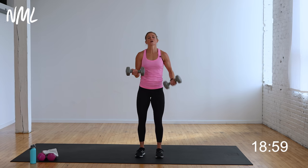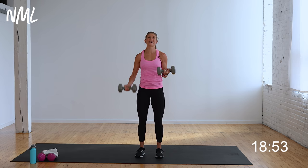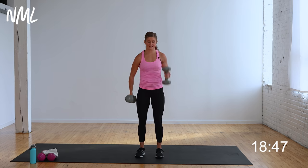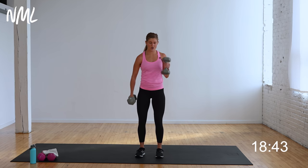From here, we're gonna go rapid hammer curls. Yep, you got it. 4 curls per arm, rapid hammer curls for 20 seconds. You're there in 5, 4, 3, 2, hammer them, let's go, switch, 20 seconds right here. Switch, switch, switch. Soft bend in the knees, core stays tight.